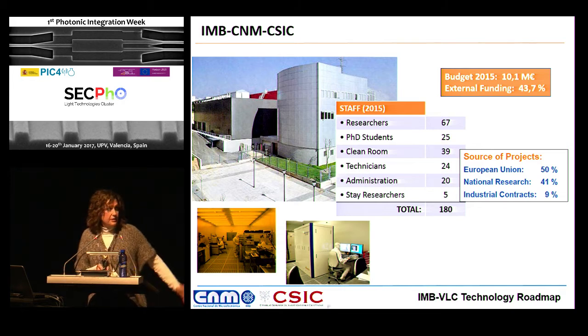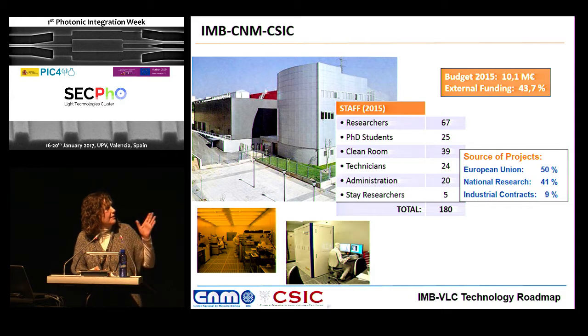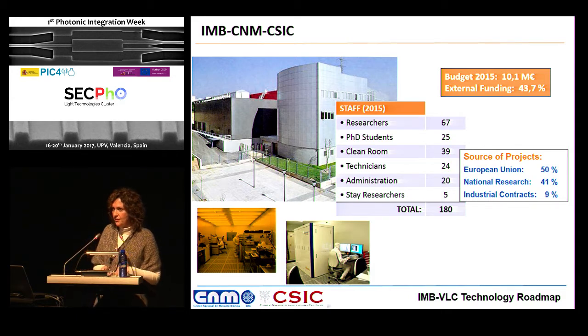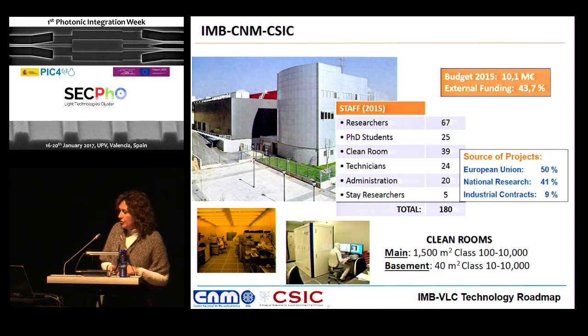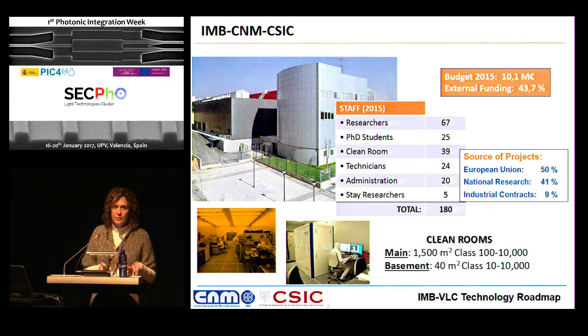And our interest, which is the clean room people, are 39 persons, 24 technicians. Okay, I'm sorry, 39 for the clean room, and the technicians, which are for the maintenance of the installation. The clean room has 2 laboratories. The main one is 1,500 square meters, and we have a small one dedicated to the bonding, special bonding process, which is just 40 square meters.